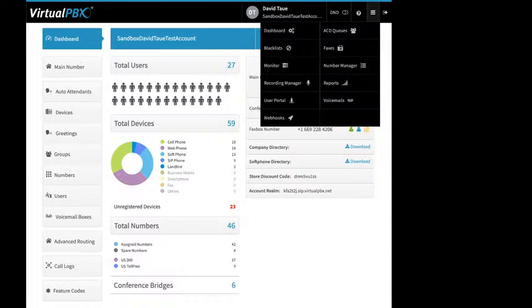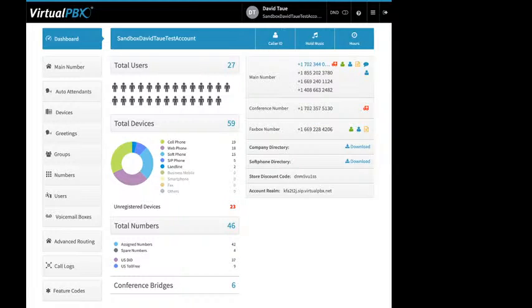Then we've got the hamburger or menu icon, right? Three horizontal lines. This gets you to the various additional features of Dash or just admin-specific features of Dash. And then you have the logout icon. On the left here, we've got the core features of Dash, and then your dashboard itself. So in the middle here, we've got users. These are all the people on your account who are making and receiving calls.